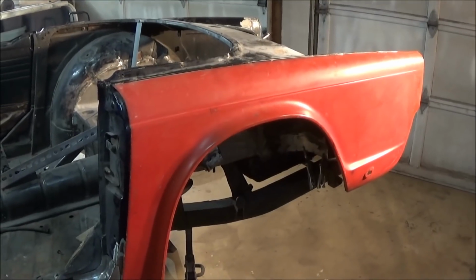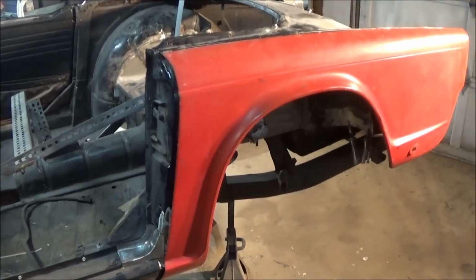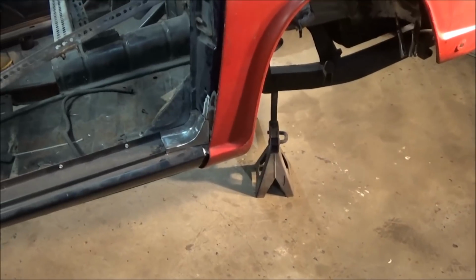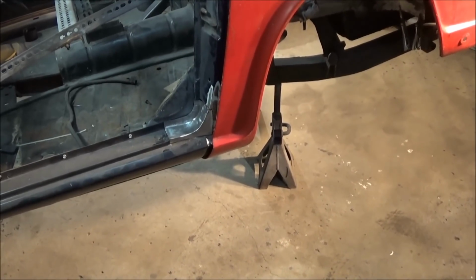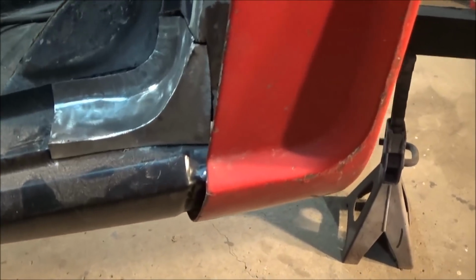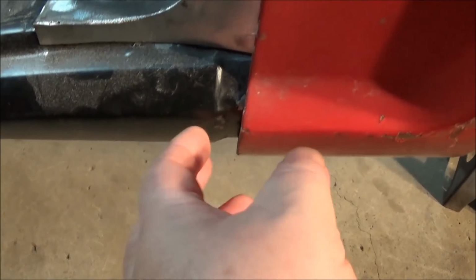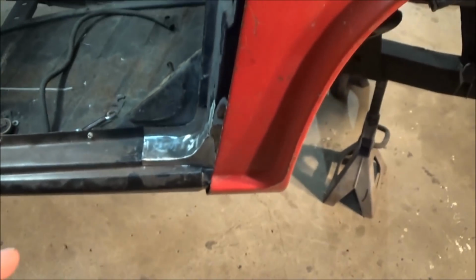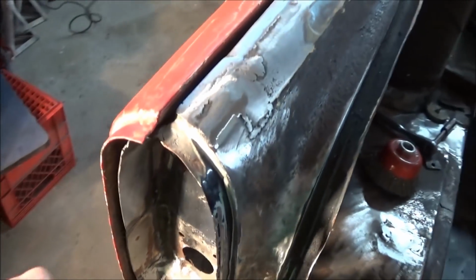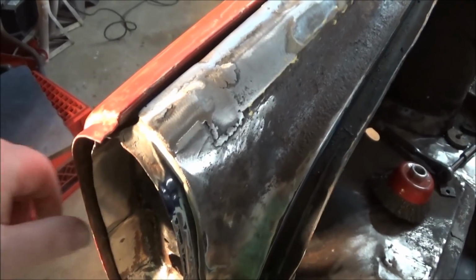Alright guys, first fender is loosely fit. It's only got 2 bolts in there, but I can already see that I'm probably going to have some issues. I think it's going to fit relatively well down at the outer sill, eventually. You can see I've got quite a big gap here but that will push in, but I'm more concerned about this gap here, how wide it is. So that's one issue, and I think I can tell why that's an issue. Is because I have quite a substantial gap here at the back where you can see it needs to go in at least a half an inch forward.